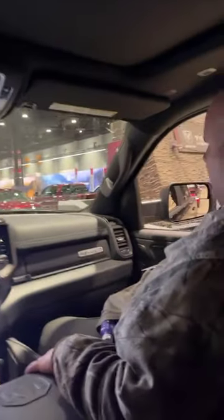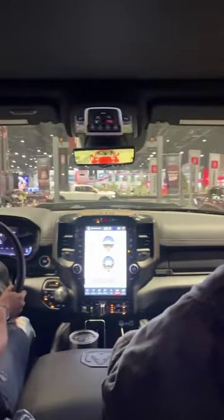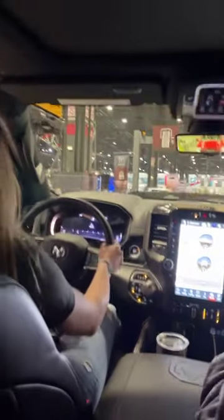Welcome. You're in the 1500 Rebel. You got a 5.7 liter Hemi V8 in this truck. We're gonna go over some culverts here. You feel we have an air ride suspension. Oh!